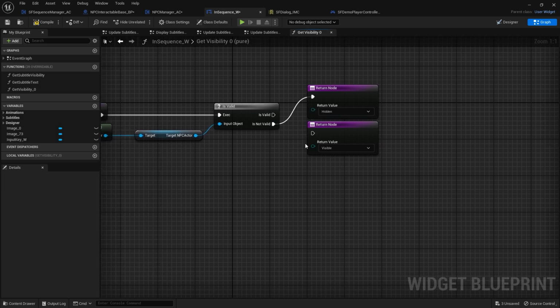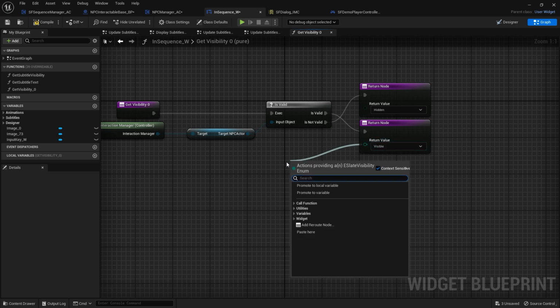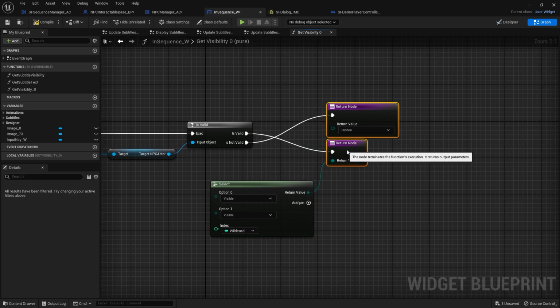And if it is valid, we will do the second return node, and off of the return value, we'll do a select. Let's slightly move this forward.